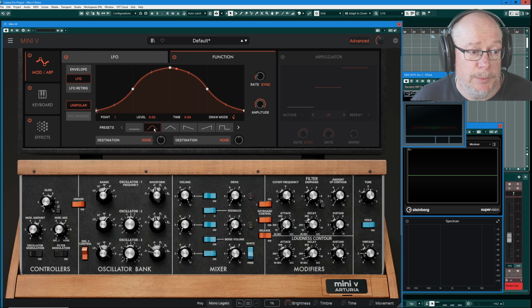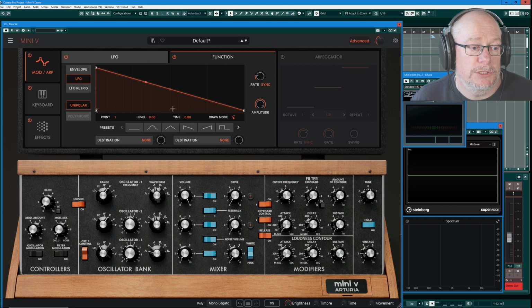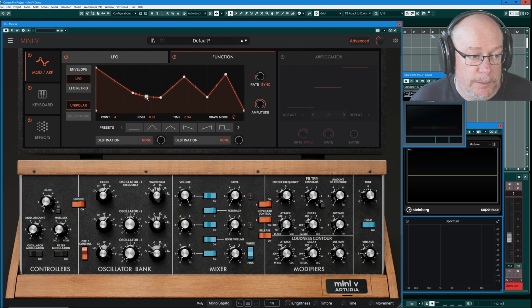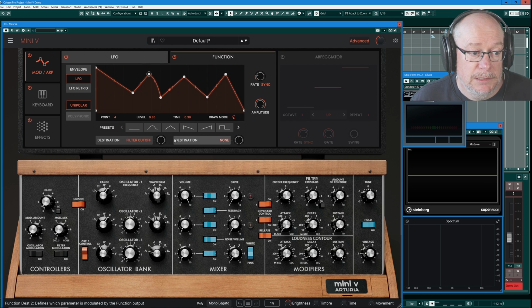So now instead of having simple shapes, we have complex shapes. These presets are literally starting points. So that's a sawtooth, for instance. But I can now edit that sawtooth to my heart's content simply by clicking in the function area. And now I'm making increasingly complex modulation curves. I've also got these modulation amount adjusters in between each one of the modulation points. Oh, just created a new one there by accident. Other than the fact that it's a complex wave shape, it's actually doing exactly the same job. We map it to a destination in exactly the same way that we did with the LFO.